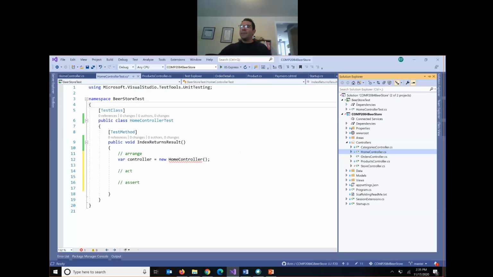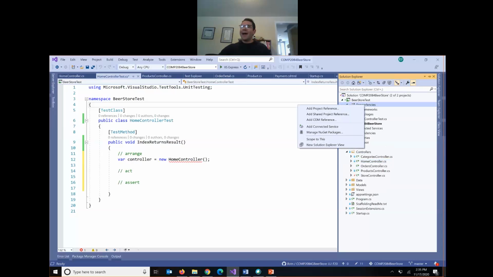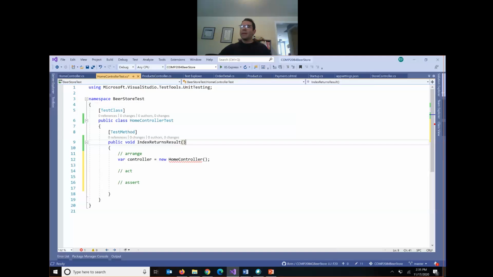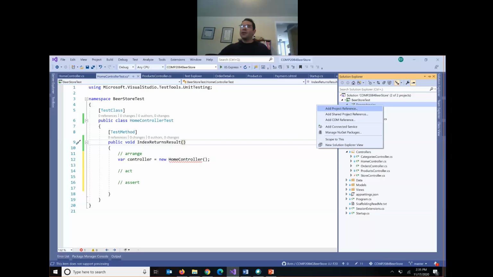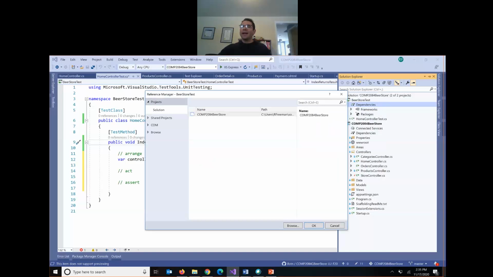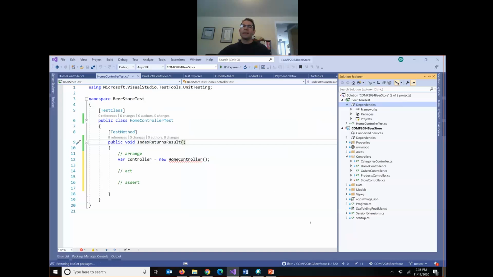If I go to the dependencies of my unit test project, I can add a dependency by right-clicking. If I choose Add a Project Reference, I can then select the other project in my solution. Now the unit test project can access our web application project. So I'll click OK. Now there's a reference between them here.